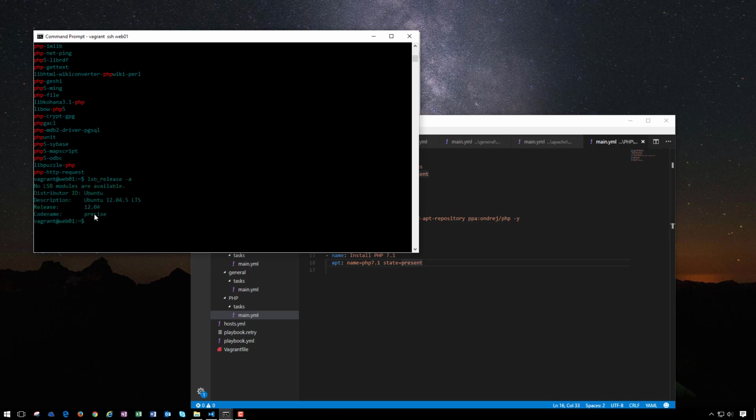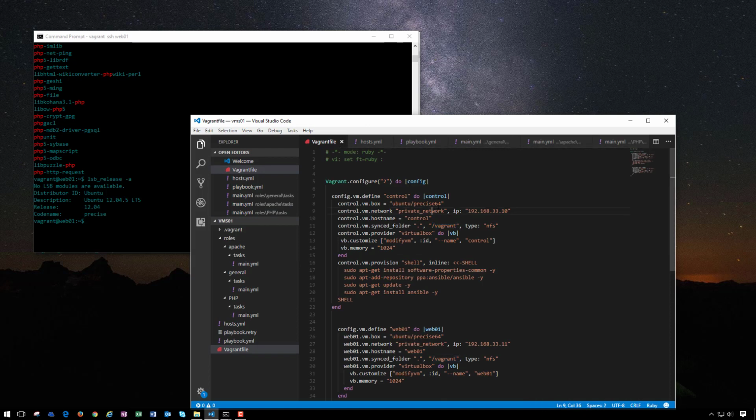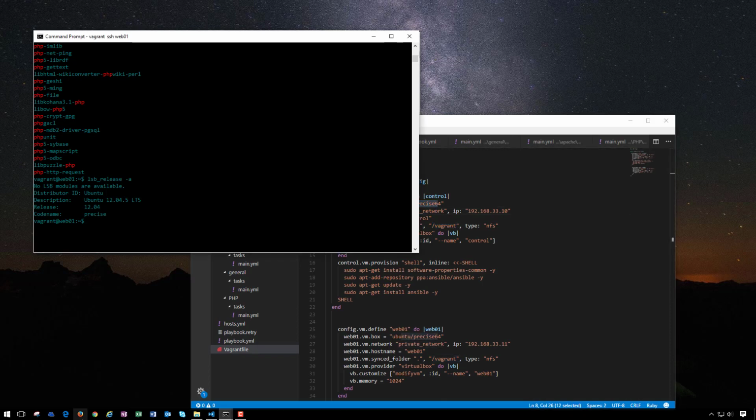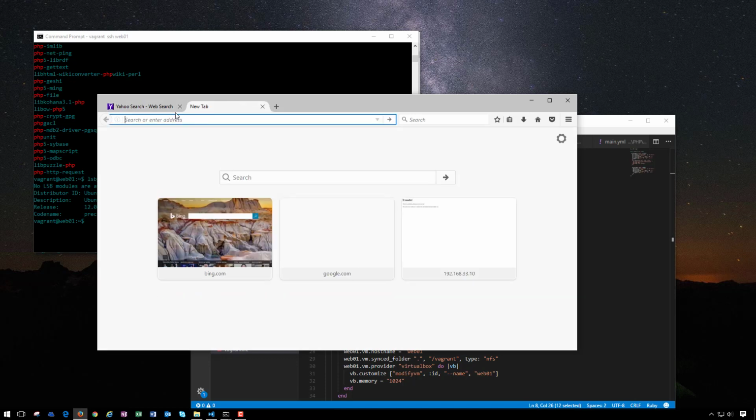So you see I'm running Ubuntu precise 12.04, as we had in the Vagrant file. But we would have to see if that base is actually supported by the PHP repository that we're trying to add.